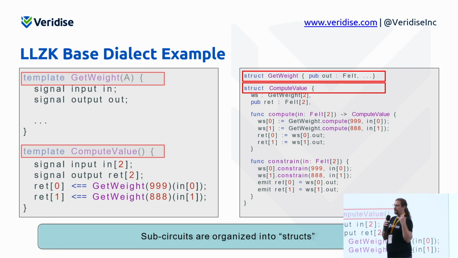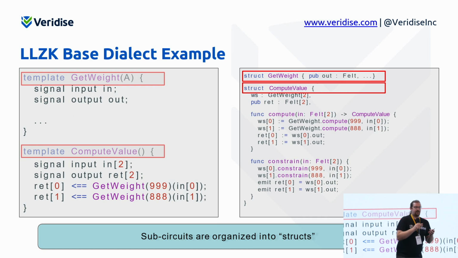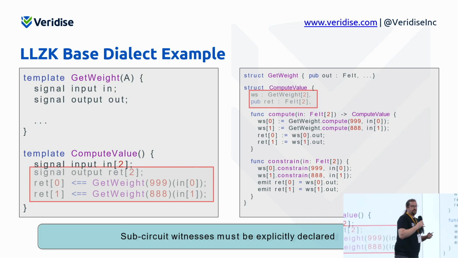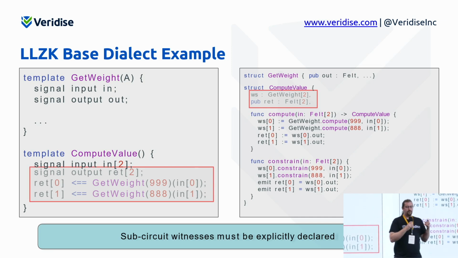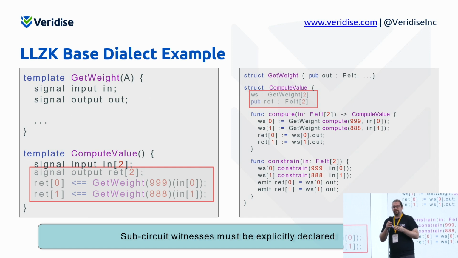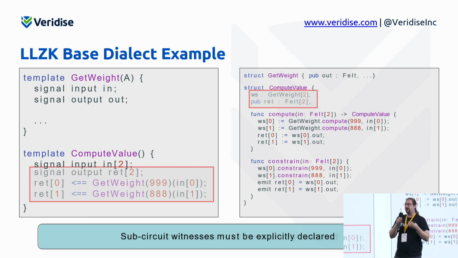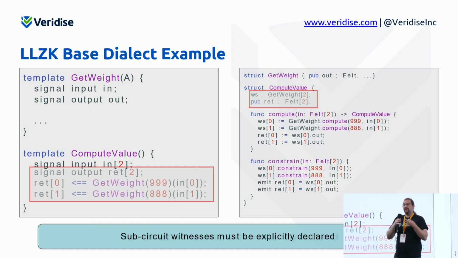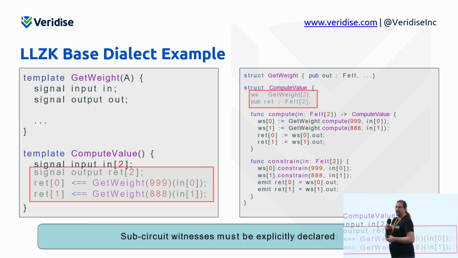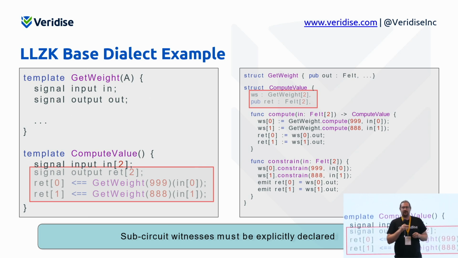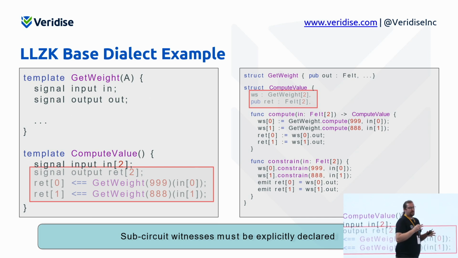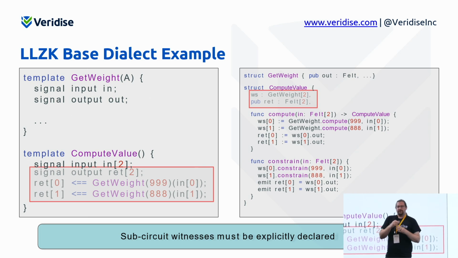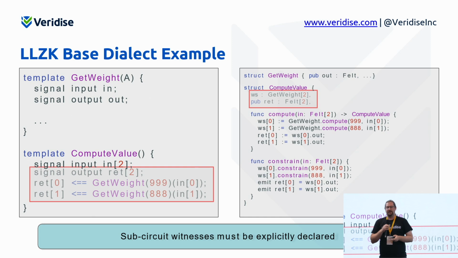In Circom, those are templates, and in LLZK, they are grouped together as structs. The other thing you might notice is that the struct includes declarations in the struct values. When you declare a subcircuit, you have to declare everything necessary to essentially witness the computation of that subcircuit. Whereas in Circom you might say this is a component and the body of the template, here we declare everything that's needed in the witness up front, so that it's very easy to tell exactly what computation needs to be performed.